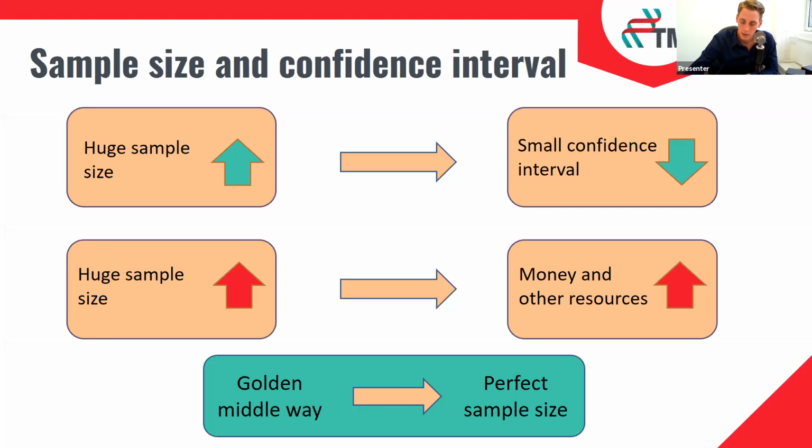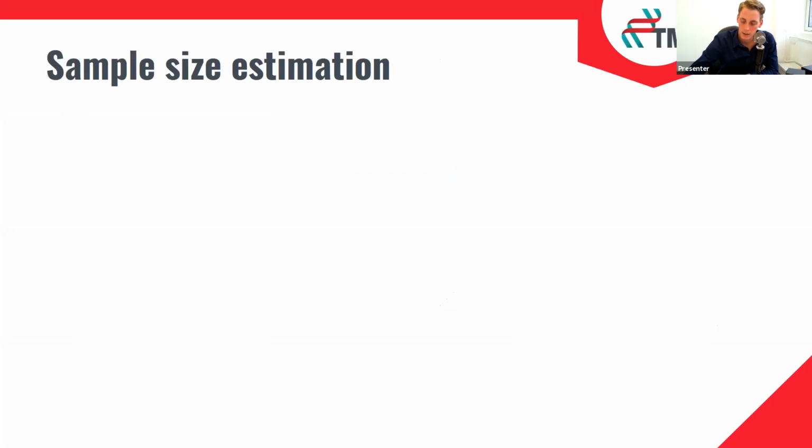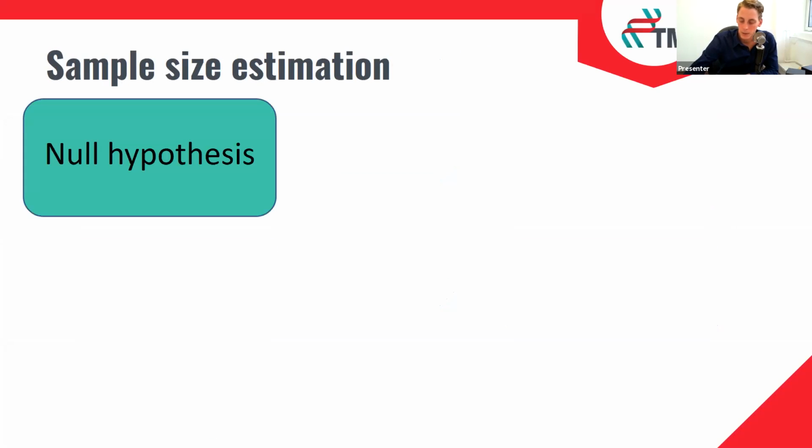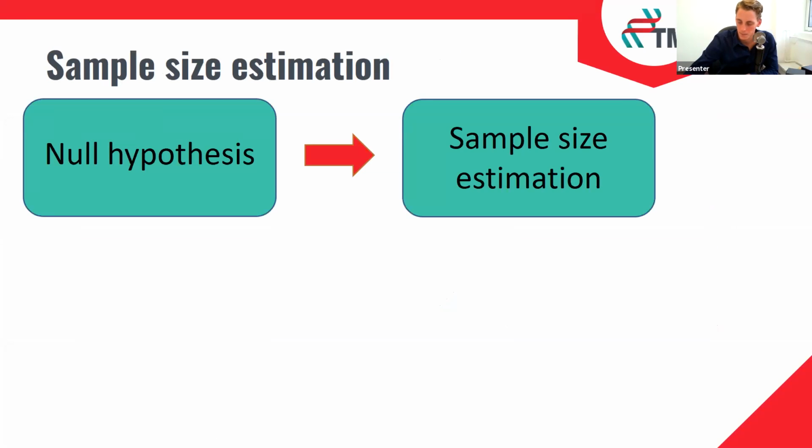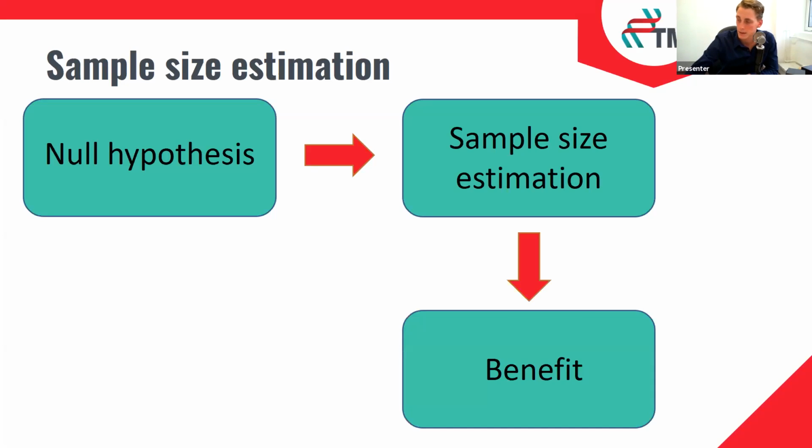For that, the statistician group can calculate a sample size estimation. For this estimation, we will need a clear and precise null hypothesis. So at this time, we need to know the null hypothesis, and then we have to calculate the estimated required sample size before the research. We want to verify or reject the null hypothesis, and for that, we perform a sample size estimation to know how many subjects we need to evince the difference. So calculating the sample size is essential to reduce the cost of a study and prove the hypothesis effectively.